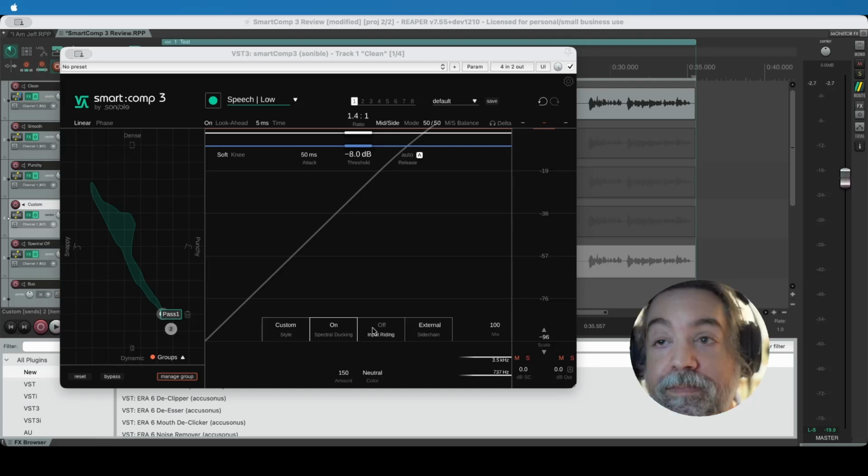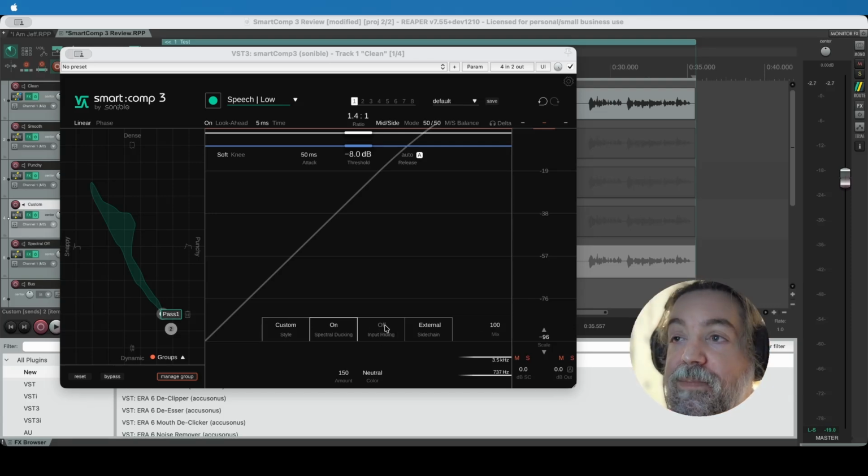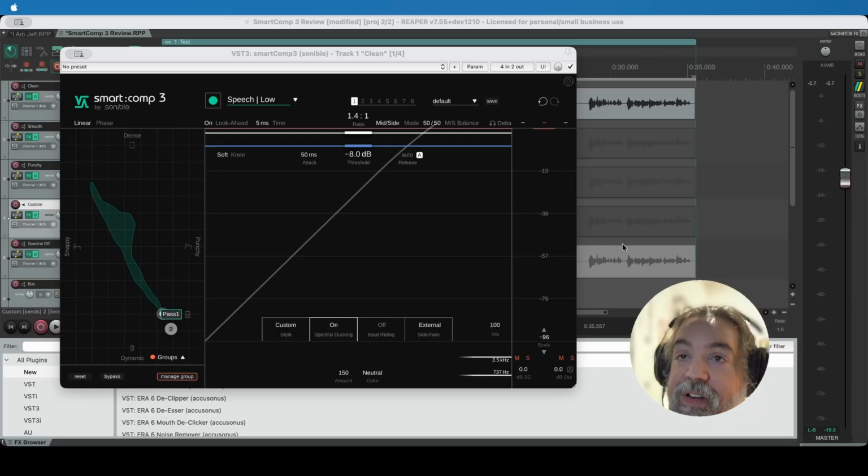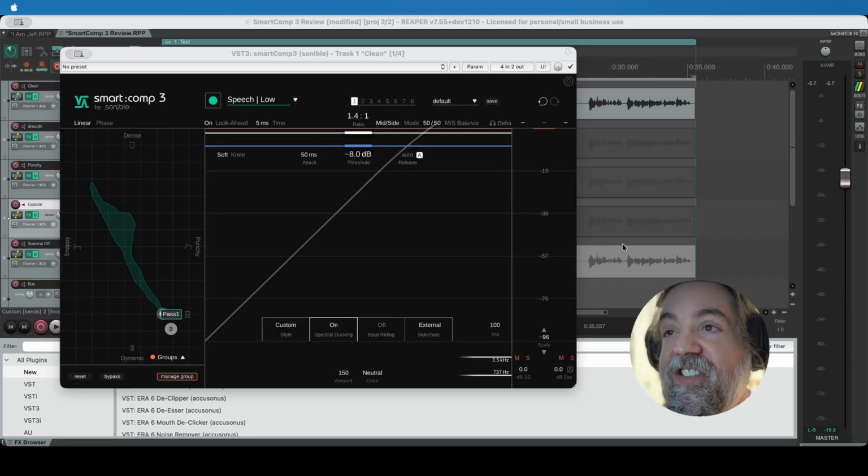Input riding, it's a perfectly reasonable input gain rider, but if you have tools like Gain Rider 3 or Tri-Leveler 2, it's redundant, and to be honest, it might teach you bad habits, and it is better to be trying to control the levels that you're recording at than trying to rely on a gain rider. On the other hand, it can help control for recording on different days, different sessions, etc.